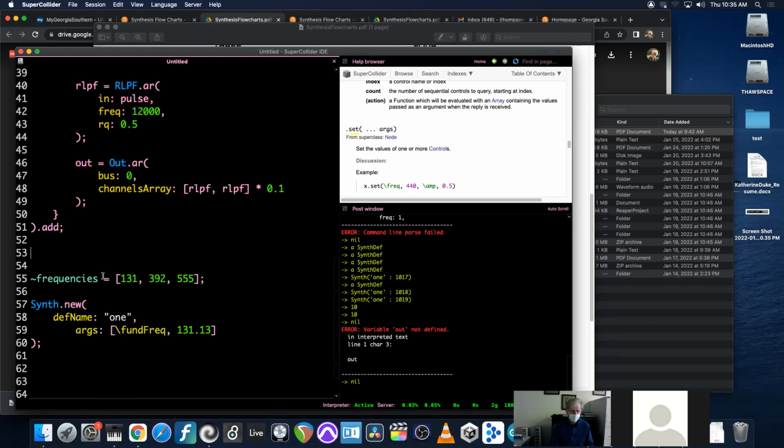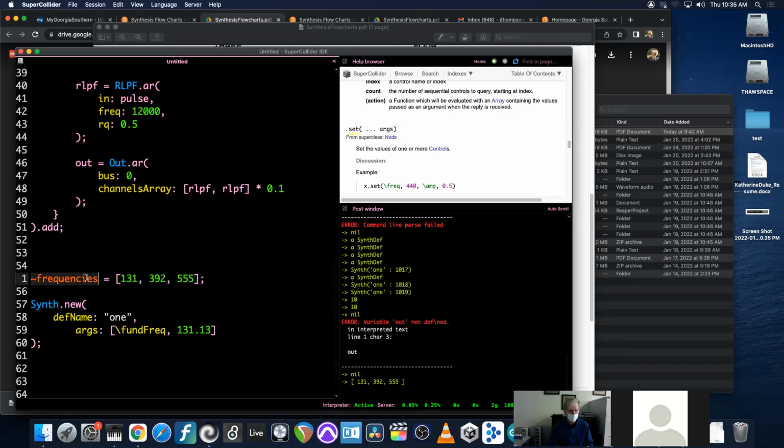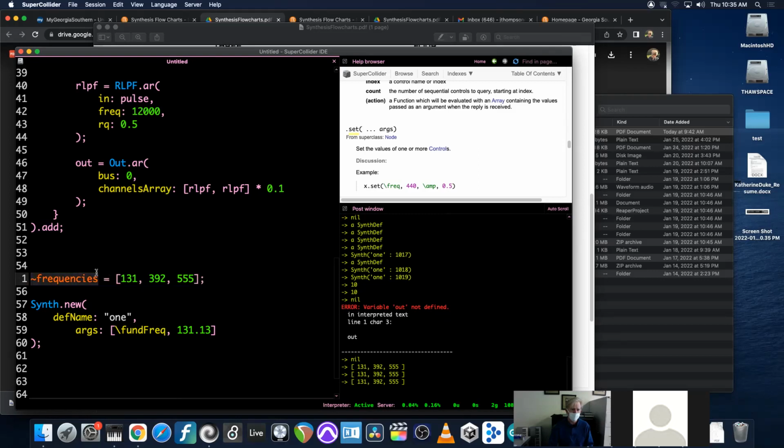Whereas if I define frequencies, right, and it's not even in a function, it remembers what that is even after the fact, right? It has good short-term memory. It has great long-term memory. As long as you don't quit the program or recompile the library or restart the interpreter, it's going to remember what that is forever and ever. The same with C.